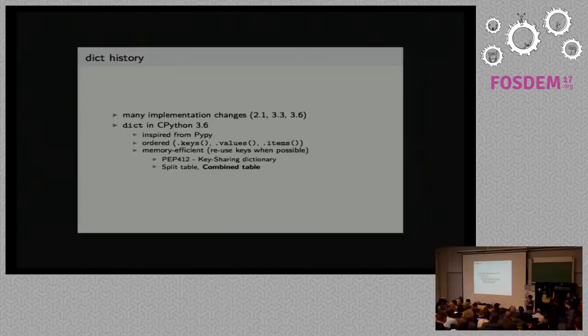They're also memory efficient. They try to reuse keys when possible. I won't have time to get into much of the details, but there's a PEP for it. And so they introduced split tables and combined tables. For today, I'm going to focus on combined tables, but they have a lot of things in common.